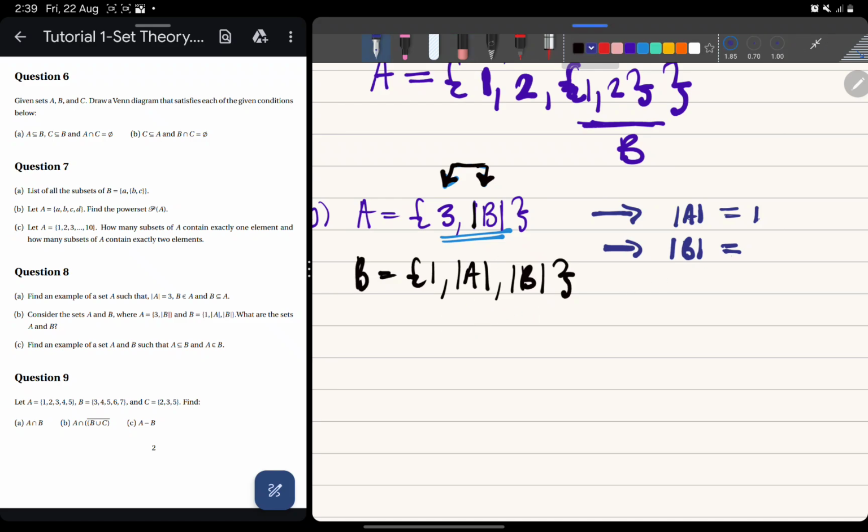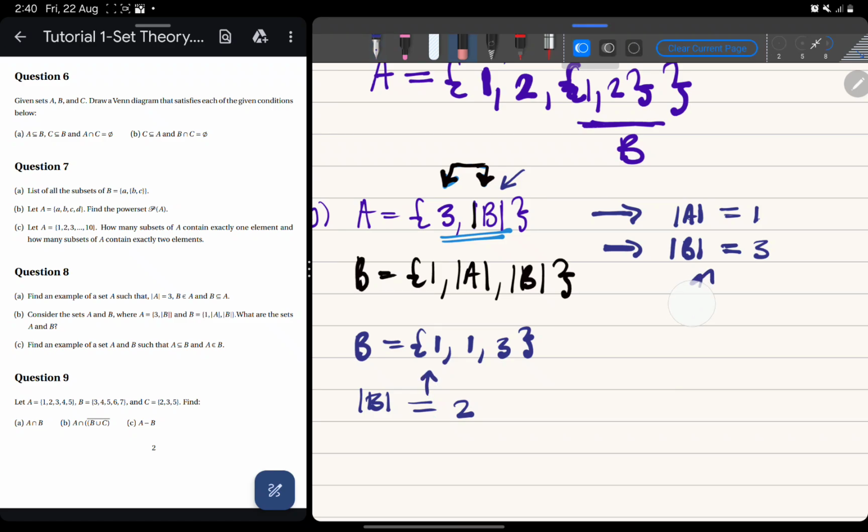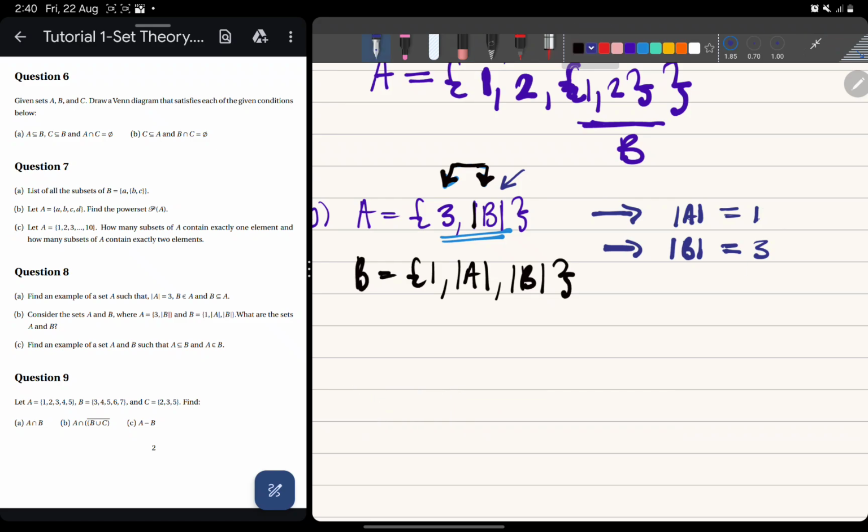If the modulus of A is 1, that means what number would this have been? The modulus of B would have been 3. But is that possible? We would now go to set B and see if that is possible. We would have 1, then 3, because those numbers should come in here. And will this give us a modulus of 3? This is not going to be a modulus of 3. This would give us a modulus of 2. So that means the modulus of 3 would be a false one, okay? So that means 1 and 3 are impossible.